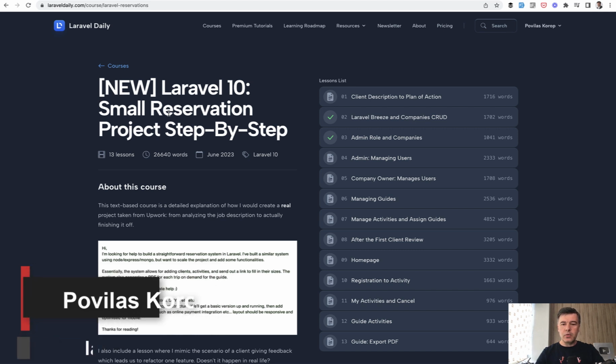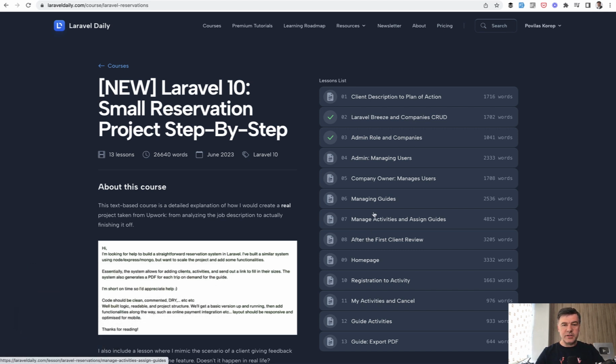And in this case, I will not shoot a particular video, particular lesson, but it will be a combination of a few lessons related to enums for roles and permissions. So one feature of this reservation system is the roles of guide, company owner, and the customer. And why it may be beneficial to have enums for that on top of database relationship, let me show you.